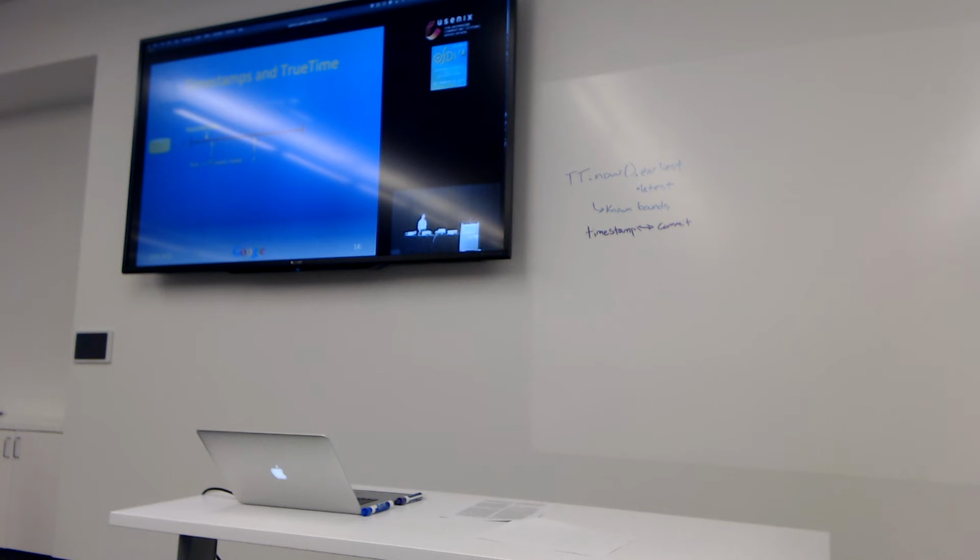So that guarantees that S falls in the interval with respect to the acquisition of the locks. How do we guarantee that S falls in the interval with respect to releasing the locks? Well, what we do is we wait. We slow down the system to wait out the uncertainty in the clock. So we call this commit wait. And what we do is we simply spin, logically spin. We don't actually sit there in a loop and spin. And we spin until tt.now.earliest is greater than S. So we wait out the uncertainty on the other side of the interval.